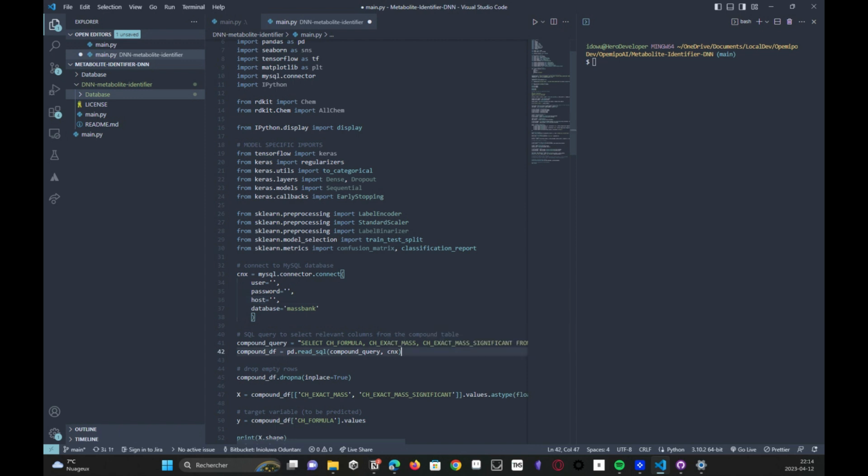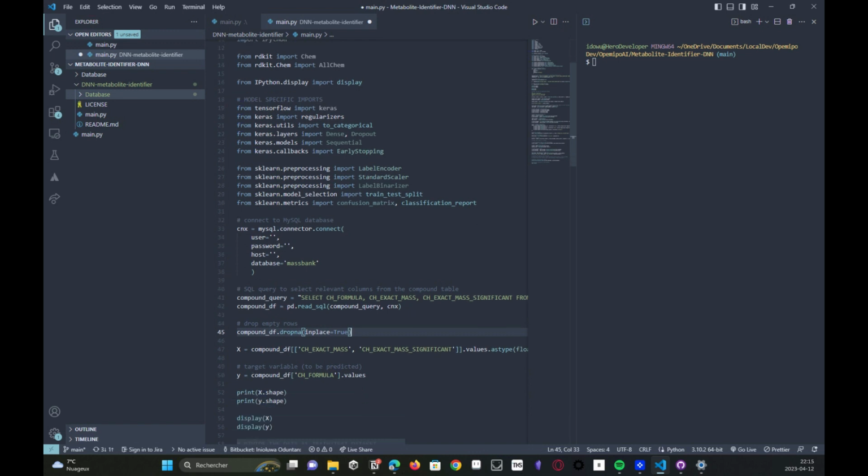So the first thing we actually perform here is an SQL query, which is meant to select relevant columns from the compound table. And essentially what this does is that we have a sort of SQL command wrapped inside a Python string, and we use the pandas library to read the SQL within the Python string and put it into a usable form. So from there, we just do a little bit of initial pre-processing, which is just to remove the empty rows. This removes the sort of confusion that might be associated with the model trying to learn from the lack of or null data, essentially.